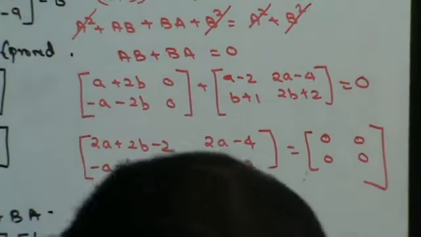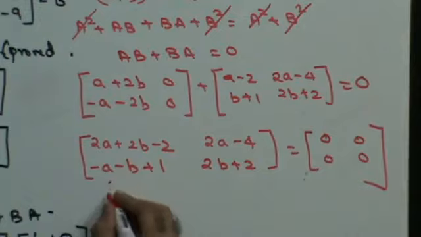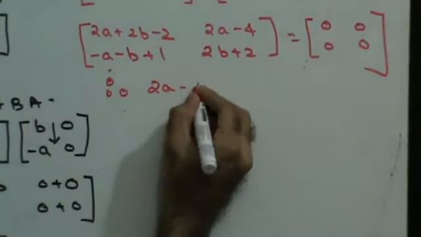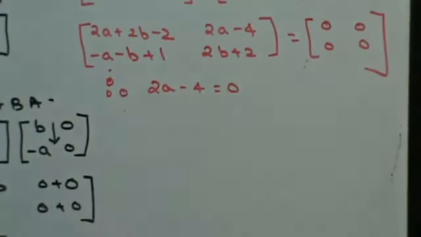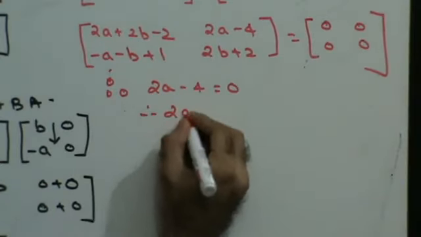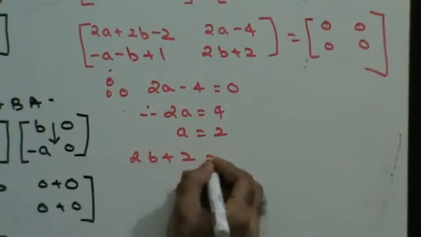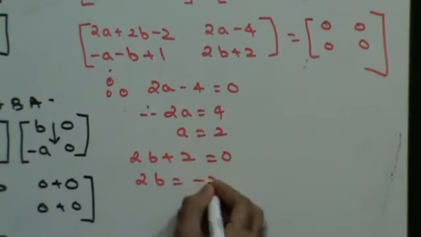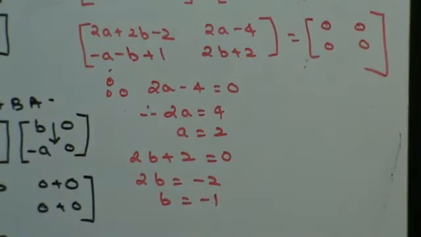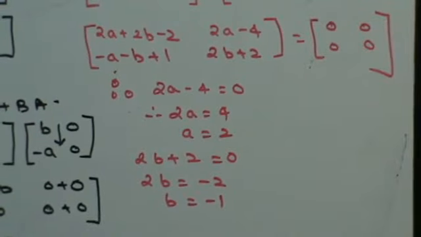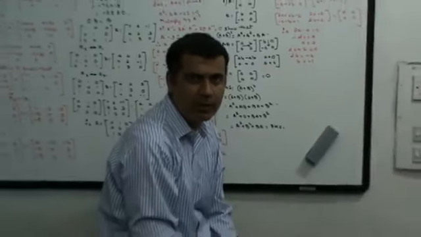So in which case I can therefore say that 2a minus 4 is 0, like position terms. Therefore 2a is equal to 4, a is 2. Then 2b plus 2 is equal to 0, 2b is equal to minus 2, b is equal to minus 1. You could have used any equation, but this would be a longer equation. I would need simultaneous equations. Here I get the answer more easily, therefore I use these equations. This finishes this sum. We'll stop this here for the day. Thank you very much.